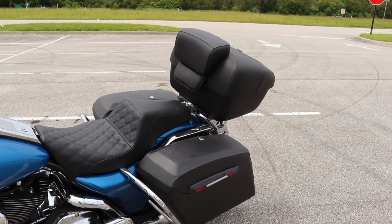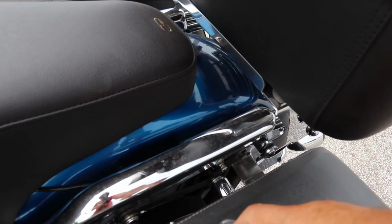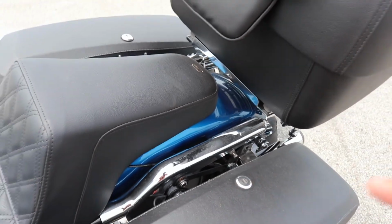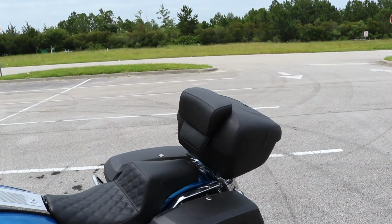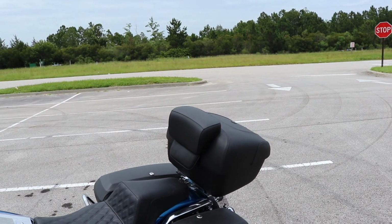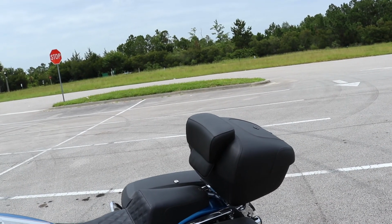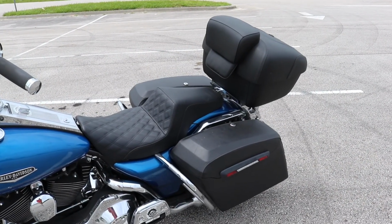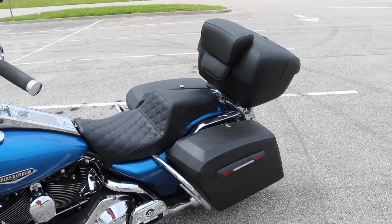The other thing that you may have issues with, and a lot of guys point this out, is the key. Obviously, I got one key that goes to that bag and the other bag, but I have another key for the trunk. So a lot of times I'm picking the wrong key. So here's the thing, I want to tell you something negative after this. I'm going to get on the bike for that, but overall, the bags, the quality, I think they're pretty decent. I think it's pretty good.